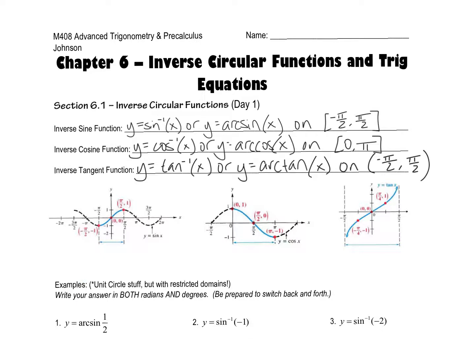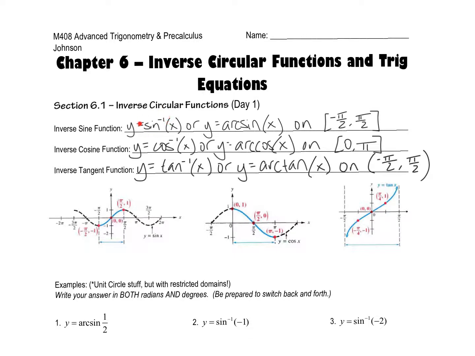There's one new thing. We're going to restrict the domain, so I'm going to have you give me answers in a specific way. I'll give you a second to copy this stuff down. A little bit of new vocab here: I know you're used to seeing this. This means give me the degree where the y value, for example, is 1/2 on the unit circle.